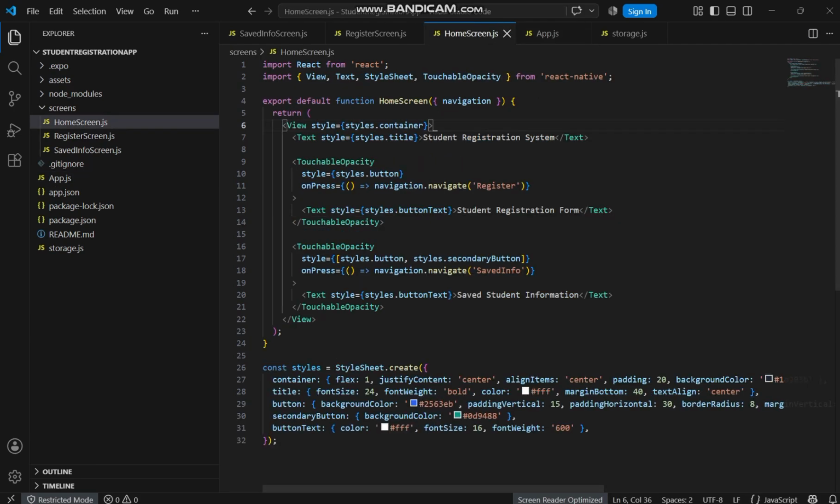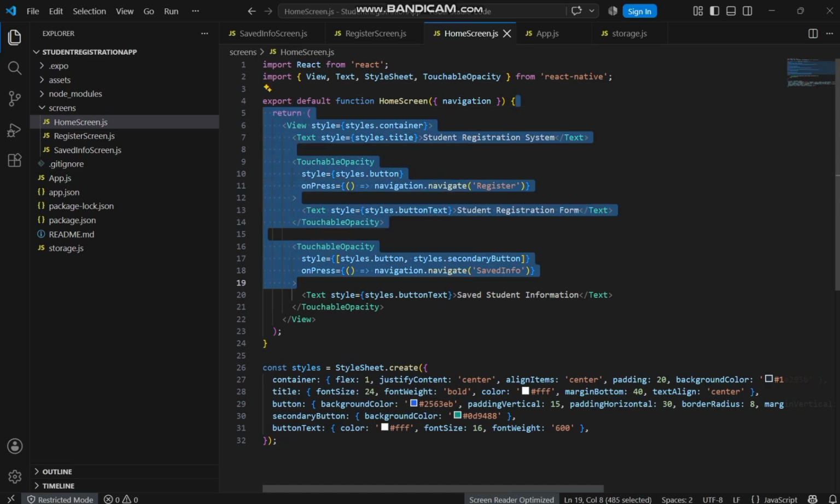And then let's move to the home screen. So we have the import React here, and then the second import is the core UI components. It imports basic React Native components: the View layout container, the Text, the TouchableOpacity, and also the StyleSheet, and then the export default here, the function HomeScreen.